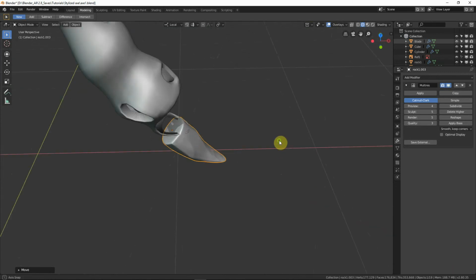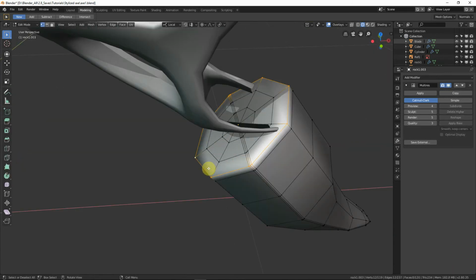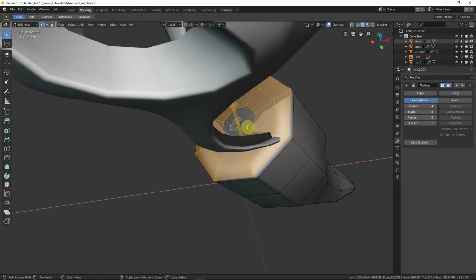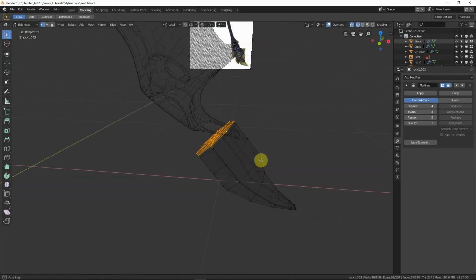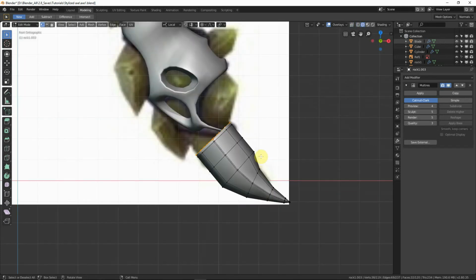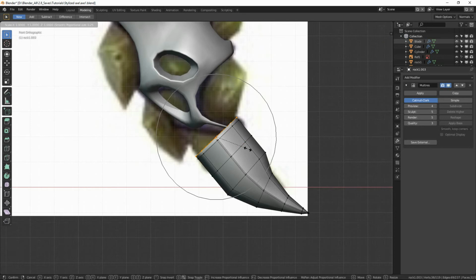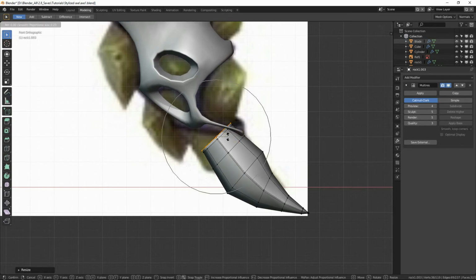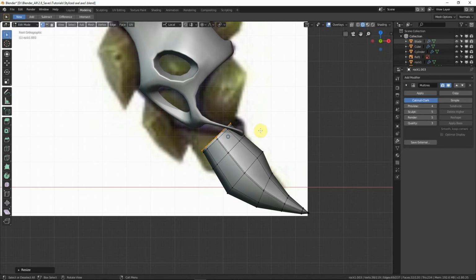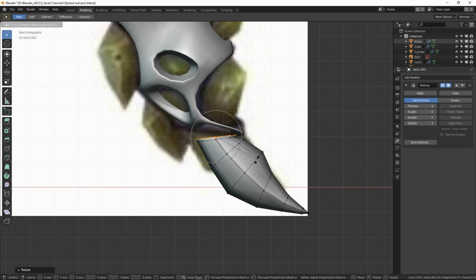One thing I just want to warn everyone here is don't add extra geometry at this moment. We sculpted with the multi-resolution, and usually if you try and add extra geometry after the fact, it really destroys things.